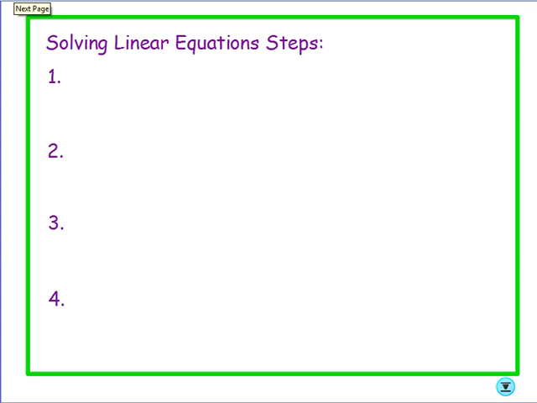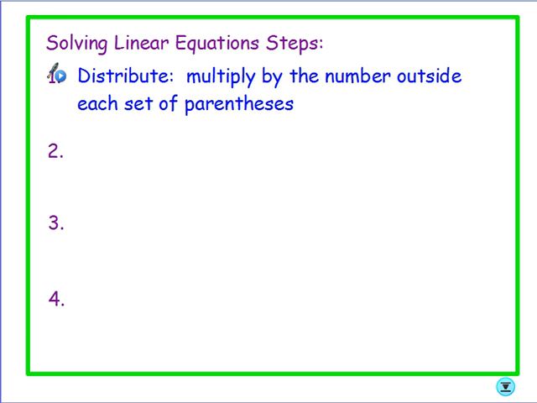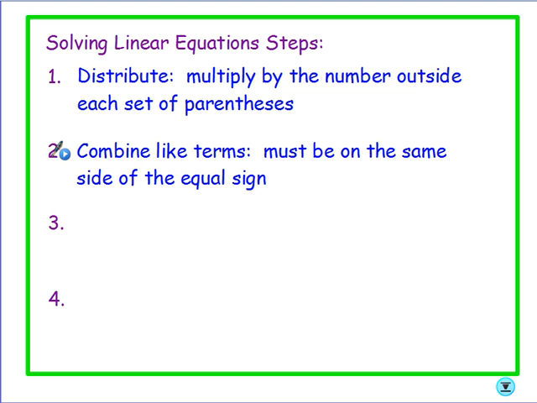These steps should sound familiar, but I would like you to write them down anyways. The first step, distribute. I know you've heard this term. That's when you simply multiply the number outside each set of parentheses. Step 2, combine like terms. Another phrase that you should be familiar with.